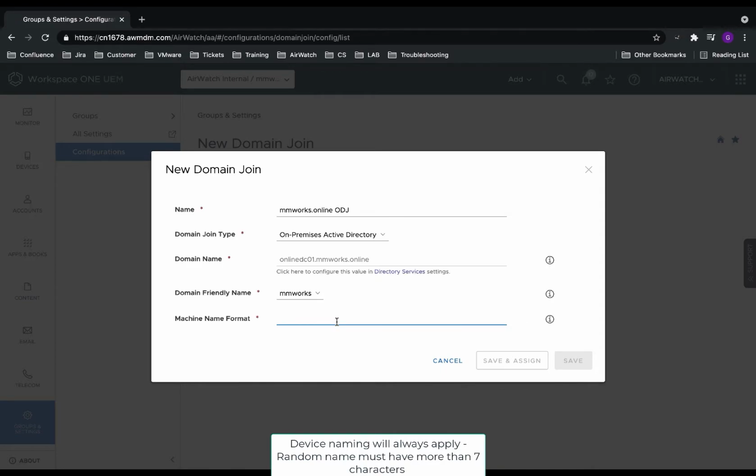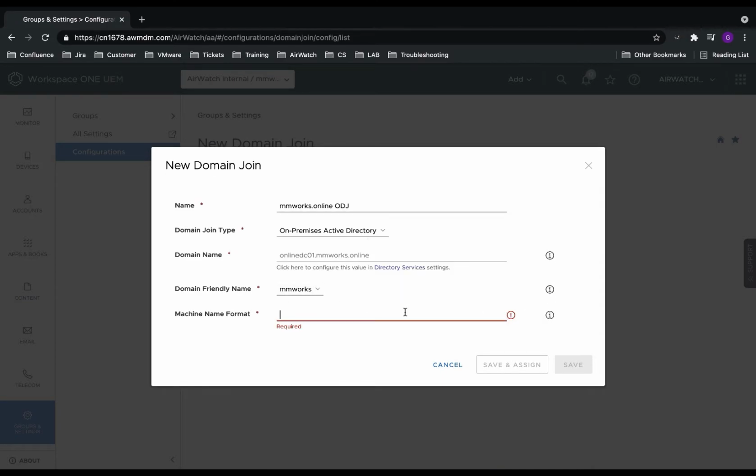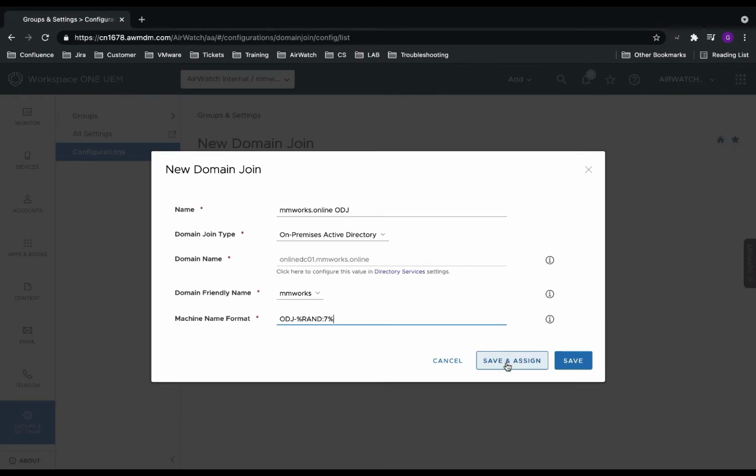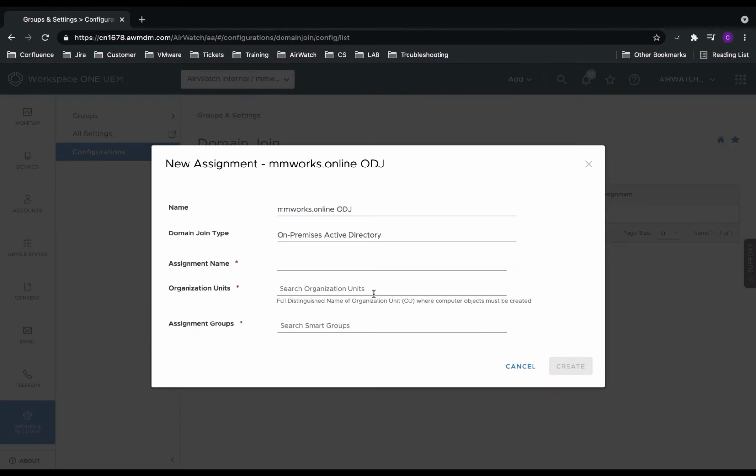If you want to use a randomized name or numbers, then you need to choose 7 at least. So in my case, it's ODJ random and then 7-digit. When you assign it, make sure that you type a correct name for it. So I'm choosing my domain, VMware Online, and say ODJ. I'm using the right organization group.